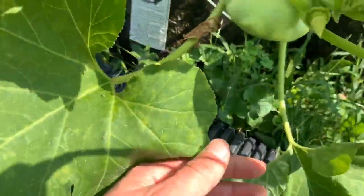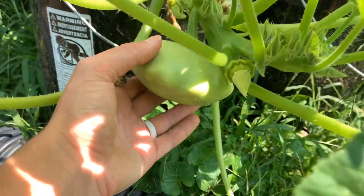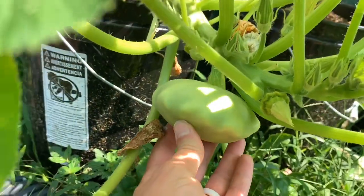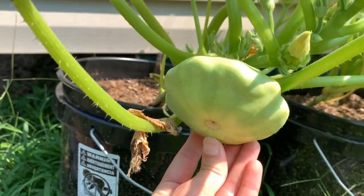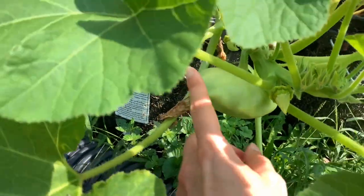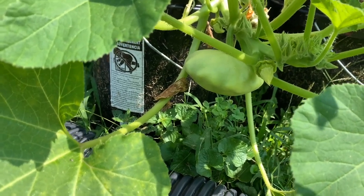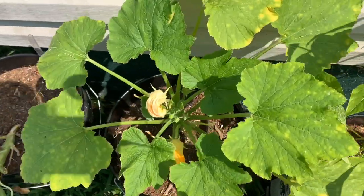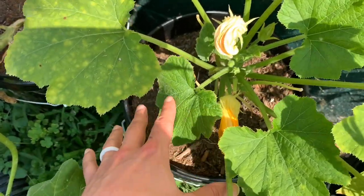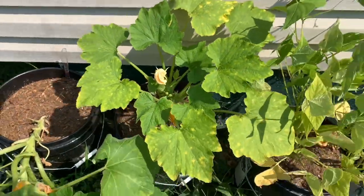But good news is, let's see if I can find him. I already have a squash forming. This is, what was this called? Oh, I can't remember now. But let me see if I can give you guys a pretty good view without breaking them off. So yeah, I'm really happy with that. He's gotten really big. I'll go ahead and card the type of squash that he is on the screen so you guys can see that. Over here is the dark green zucchini, and I don't have any zucchini growing yet. That's okay though. These all need to be watered, so I'm gonna water them as soon as I'm done with this video.